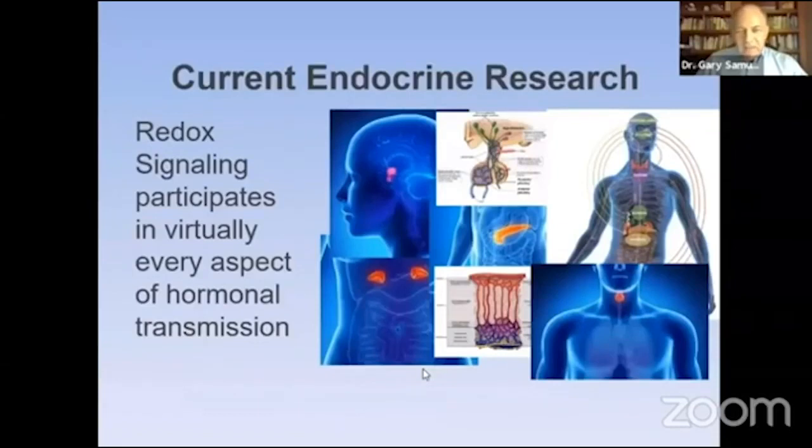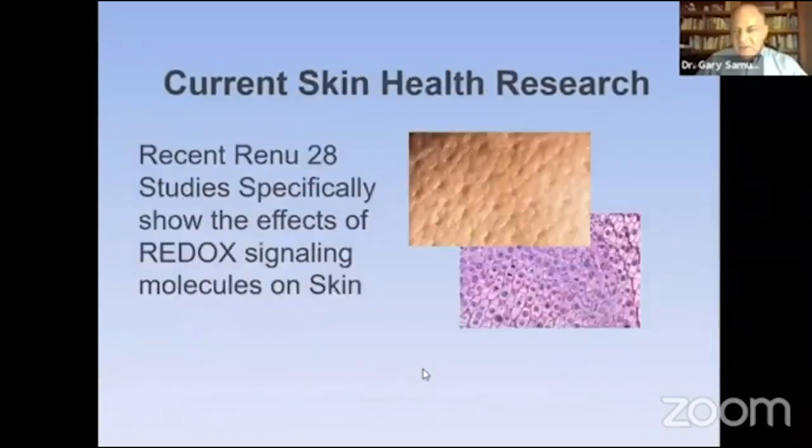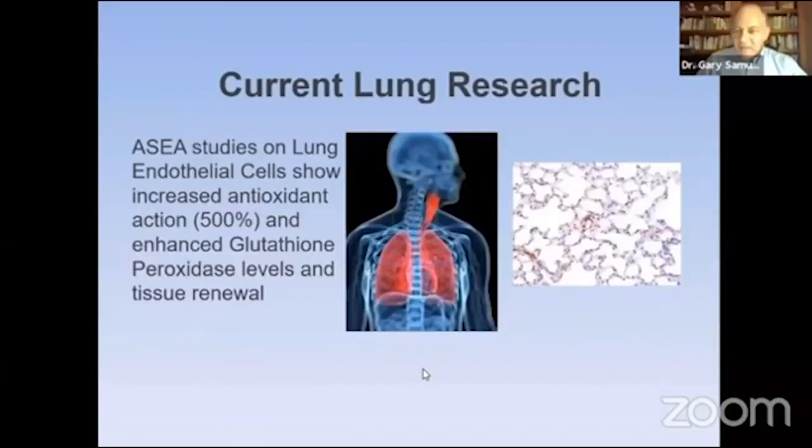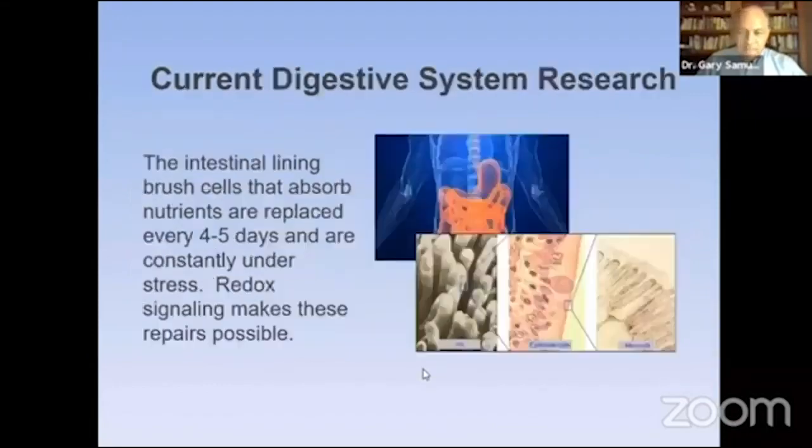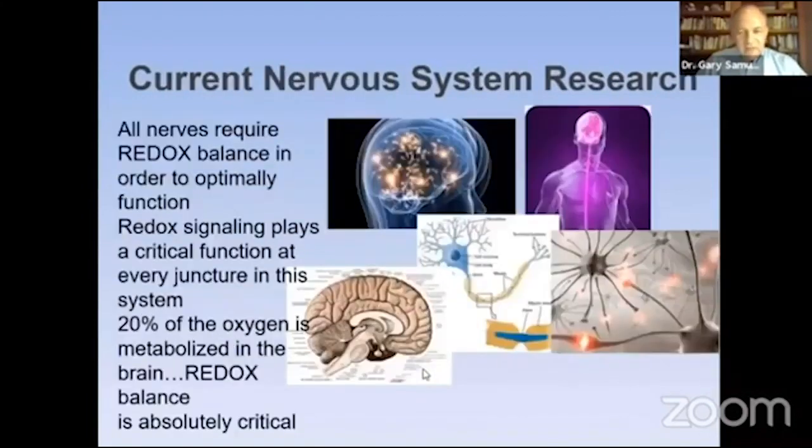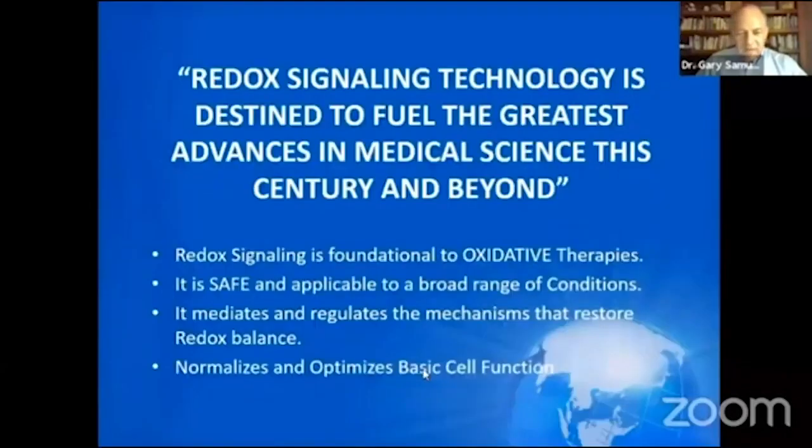So the endocrine research has gone on, also the skin research and lung research. Long before Dr. Malmed was on there, we saw the most incredible things on the regeneration of lung tissue in animals. We can't talk about it because this was early research before we gained technology. Digestive system research: it helps the digestive system to replace cells. Of course, cell signaling is important in the nervous system, and it aids there. It's safe and applicable to everything.